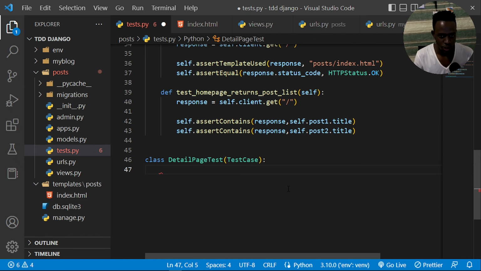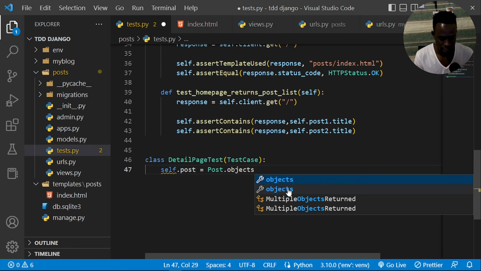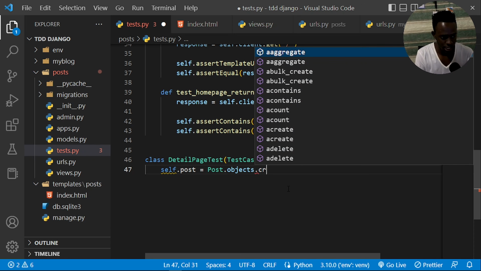The first one is going to be testing whether the detail page URL is going to return a correct response. Before we actually get started, let's create a sample post which we're going to use to view the detail for that specific post. I'll begin by saying self.post is going to be equal to Post.objects.create.